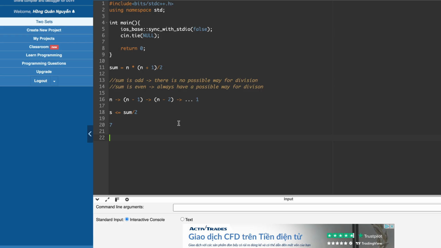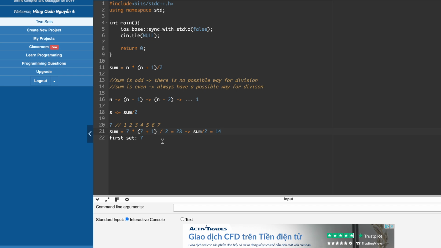From 1, 2, 3, 4, 5, 6, 7, I'm gonna start the first set with 7, and our sum here is 7 times 7 plus 1 divided by 2, which is 28. And then the sum divided by 2 is gonna be 14.